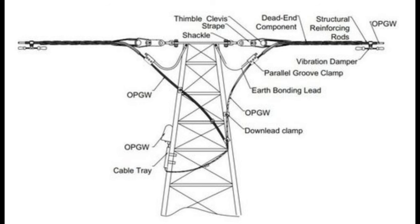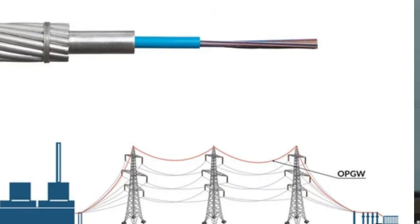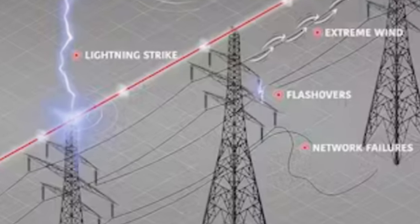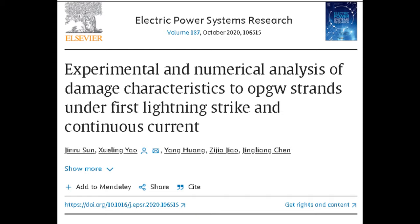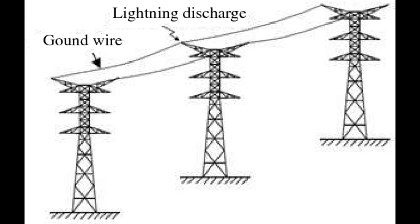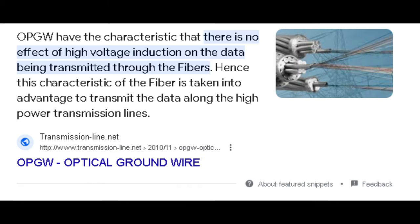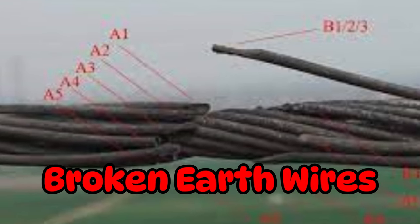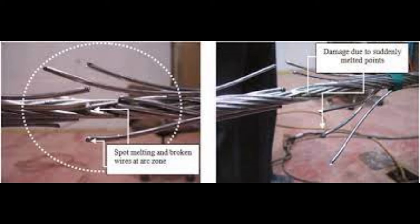The OPGW's overall dimensions and weight are similar to those of a normal ground wire, so there isn't much change. That's why the tower supporting the transmission line is not overburdened by the weight of the cable, the wind loads, and also the ice loads. But some may ask, isn't this earth wire supposed to be conducting high current lightning strikes? Is it a good design to put the fiber optics in a place where it is supposed to take the lightning hit? As the signals in the fiber cables are optical signals, lightning discharge doesn't really affect that, because lightning discharges are electrical signals. What's more important is the metal casing around the fiber optic, that is the bottleneck.